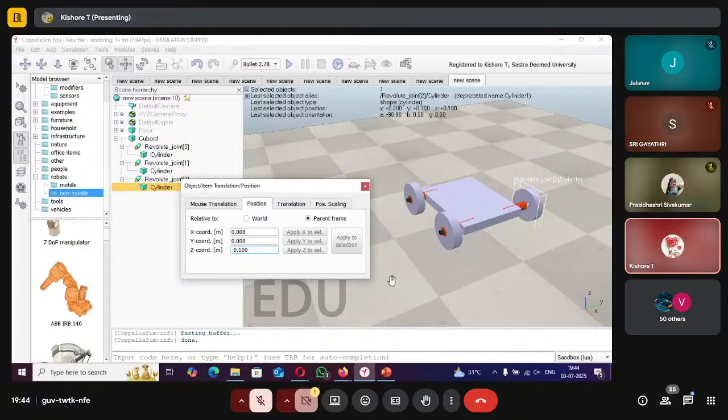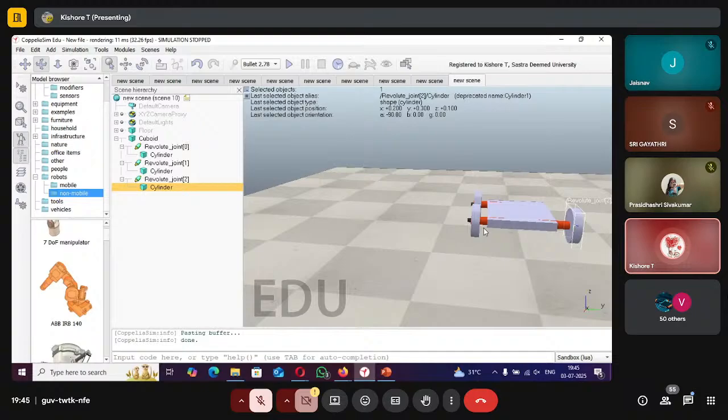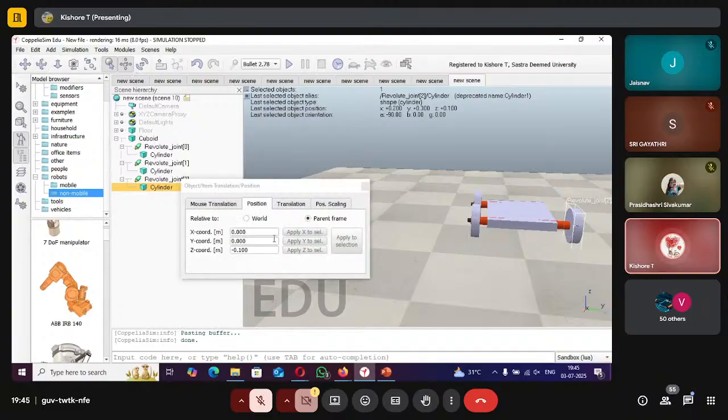Yeah, enough. You can see here the distance is small, but here it is big. So for that I'm going to translate again by 0.05.